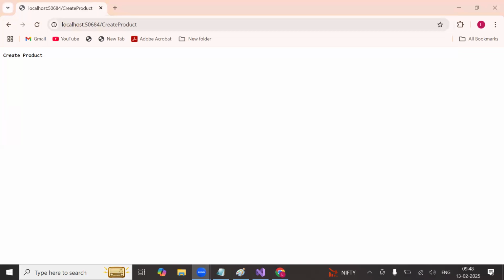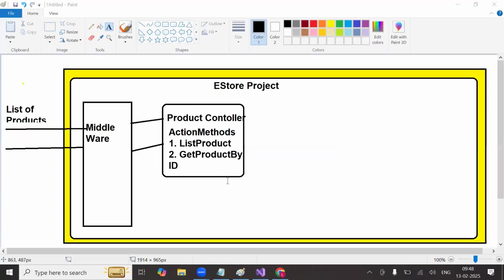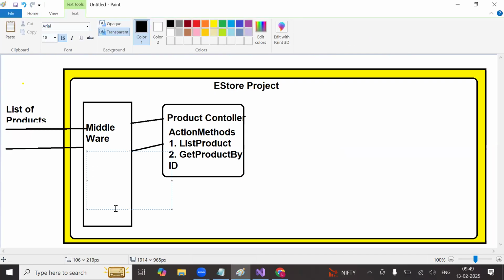Now you all understand this diagram. You're making a request. That request will come to where first? It will be detected by the middleware. In the middleware, what are we doing? Registering the service. Valid request or not, we are validating. First point, register. Second point, create pipeline. Am I right? We are creating a pipeline or not?